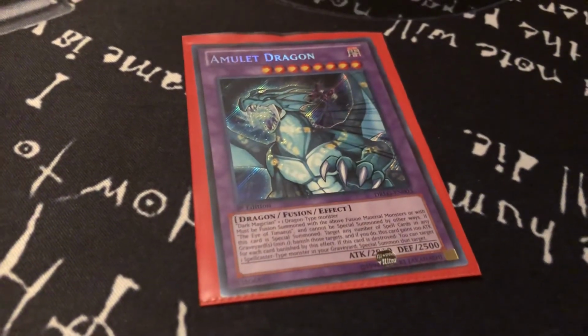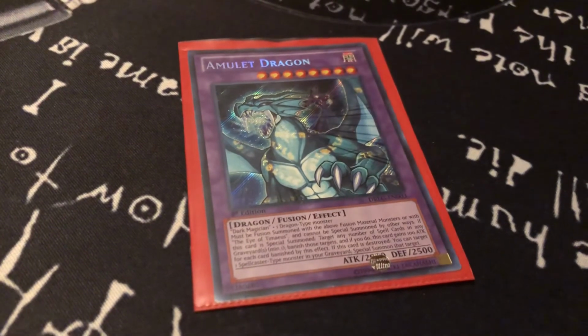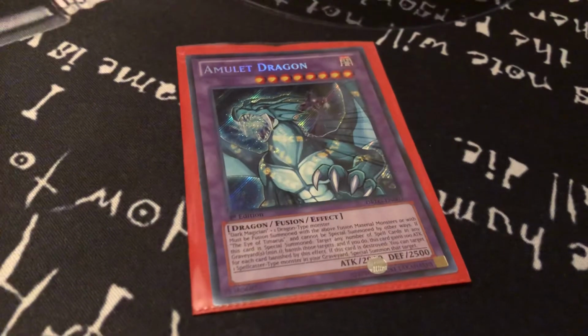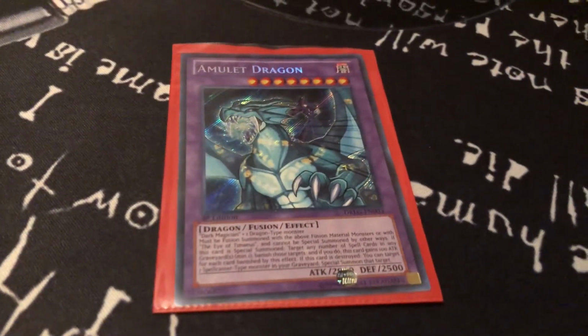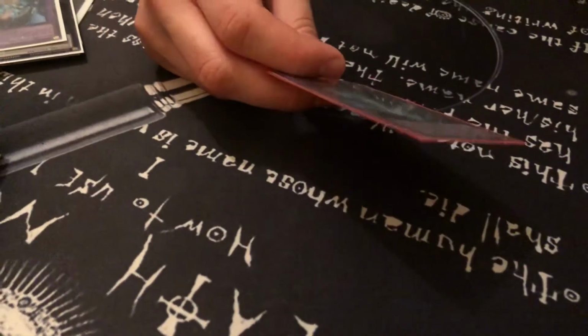Banish off your opponent's cards and banish off some of your less used cards, and you're able to get a beefed up Amulet Dragon. And when he's destroyed, you're able to special summon a Dark Magician. So even if he happens to pop, you're able to get that Dark Magician back.